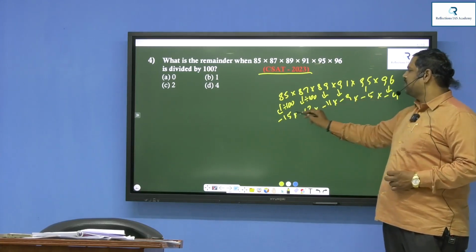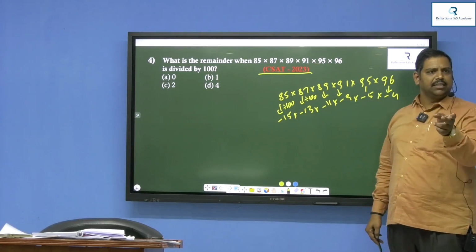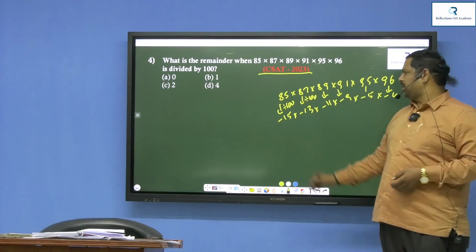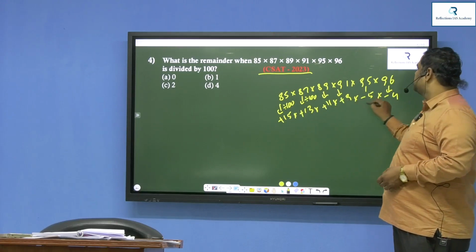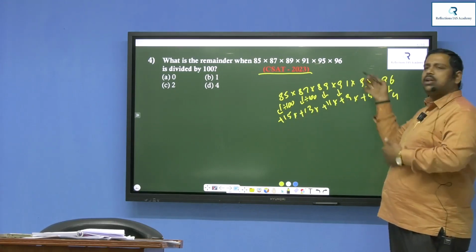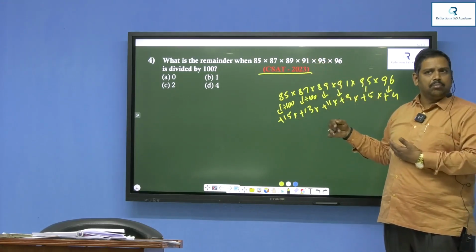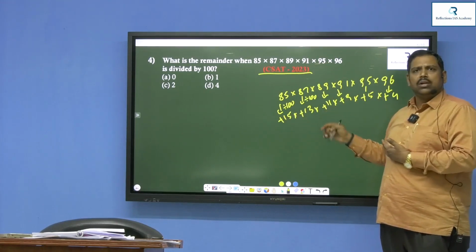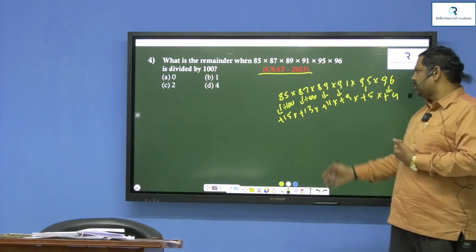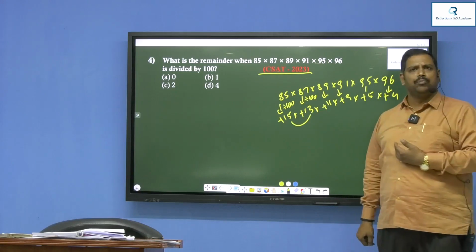1, 2, 3, 4, 5, 6. 6 times you take minus. Means it will be minus or plus only? Plus. Okay. This time I am unable to simplify, sir, because this value will be more than 100. But individually, I am unable to go. Then go with the two numbers multiplication. These are not complex numbers, right? 15 into 13, I will go.